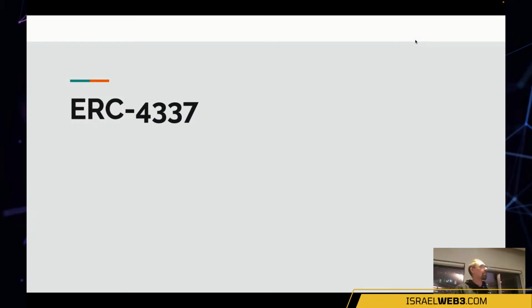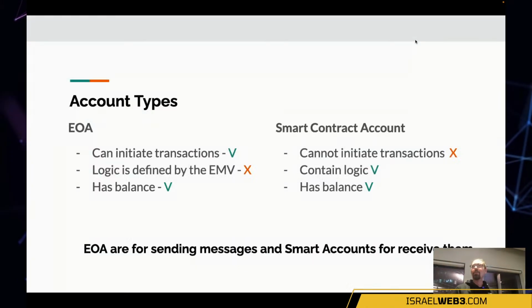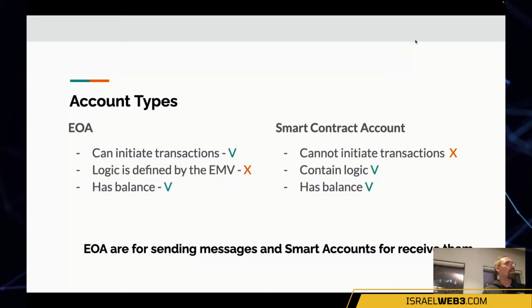So there were a couple of attempts to change this. Most of them required an EVM upgrade. The EVM needs to be upgraded to do this, and that's why it never happened until now. On Starknet, I think there is account abstraction. It's basically easier to do this on L2s.